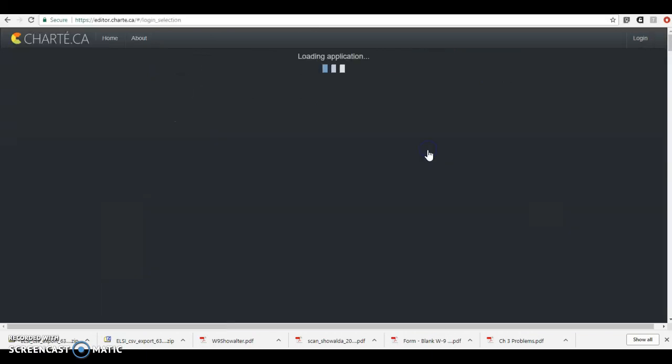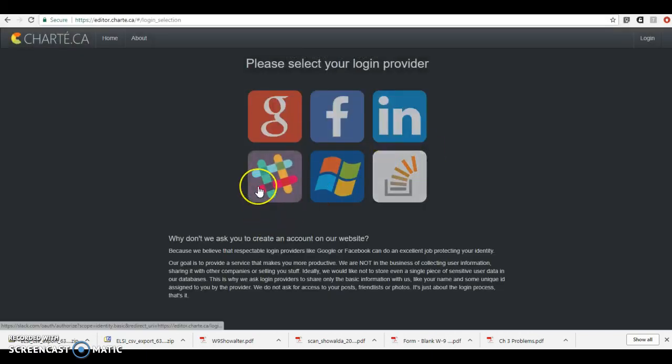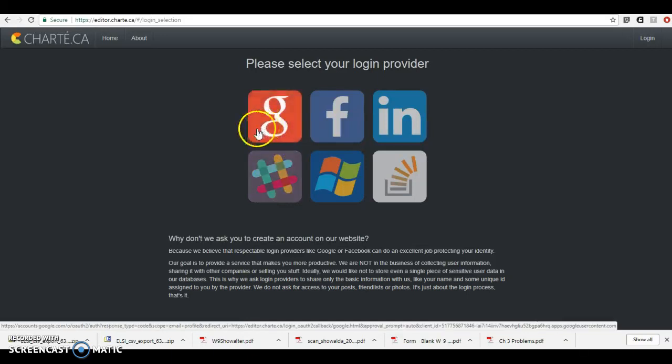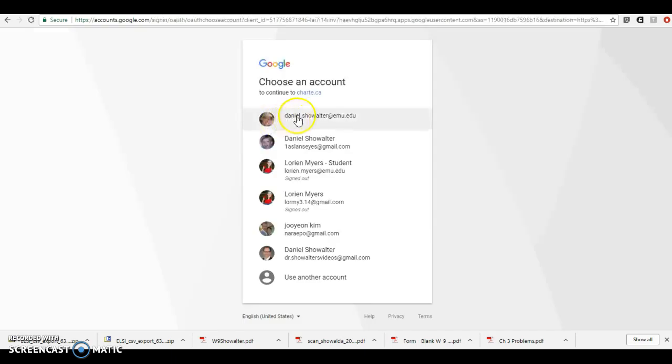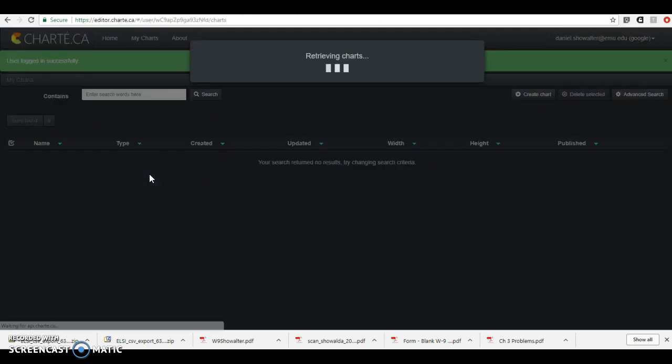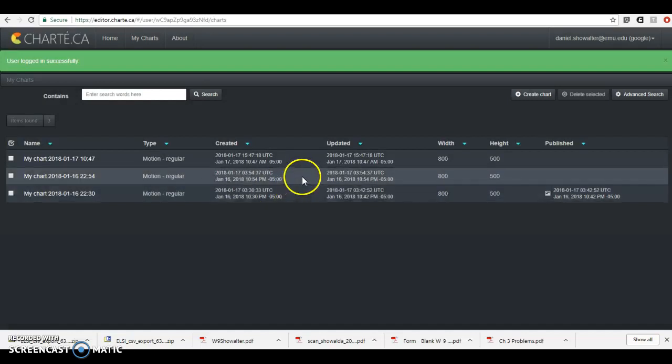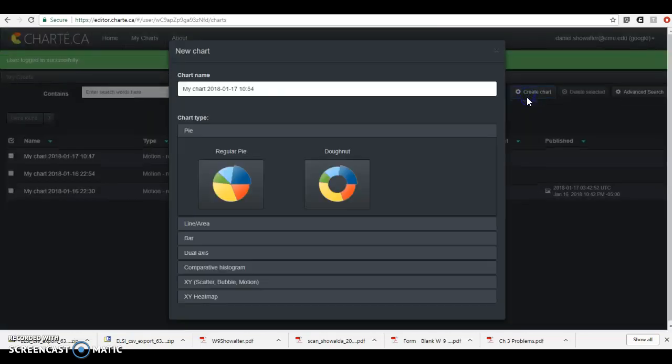What you need to do is just click on Create Chart. You'll have to log in. I'm completely fine if you don't trust something like this to just create a Google account. You can create a Google account in 1 minute. Just create a new one that's kind of a dummy account that doesn't have any of your contacts. I think this site is probably okay. I'm trusting it, but please feel free to just create your own dummy Gmail account so you can log in and have access to this chart program. Once you're in, you want to go to Create Chart.